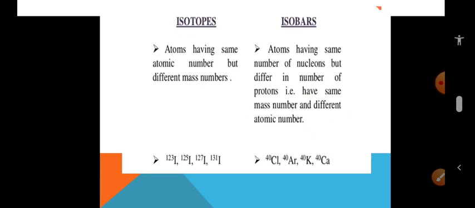And the applications of isotopes: isotopes are used in various fields. For example, nuclear power plants. In a nuclear reactor, these isotopes are used. The isotope of uranium is used in nuclear reactors. And to cool down the nuclear reactor, different isotopes are used, D2O and so on. So these are all the applications. And one more thing, the isotope of cobalt is used for cancer treatment. So there are so many applications for these isotopes. So that's all. This chapter is over.